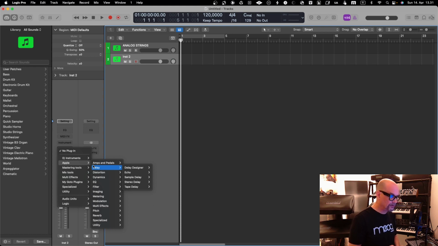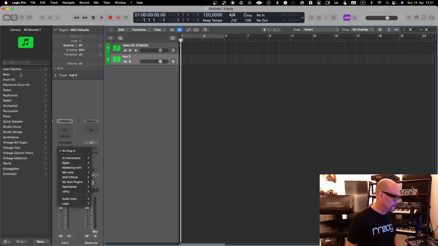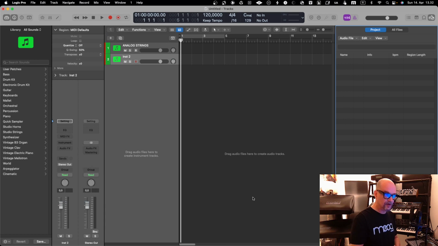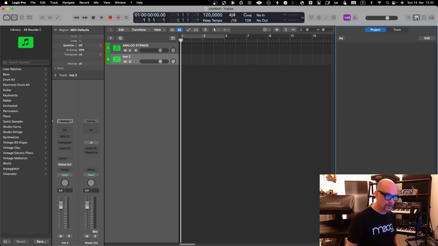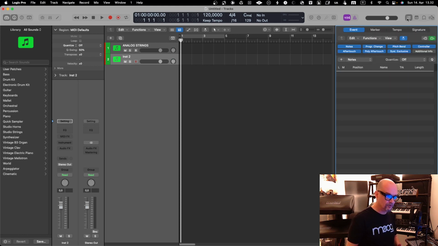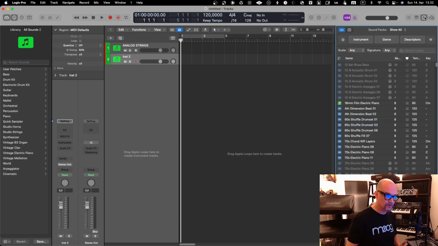Another confusing factor is that here you have your patches and things like that. You can browse and load them into your project. However, to browse content, you have the file browser on the other side. So you have two places where you browse your stuff. And that, from a workflow point of view, does not make sense to me.